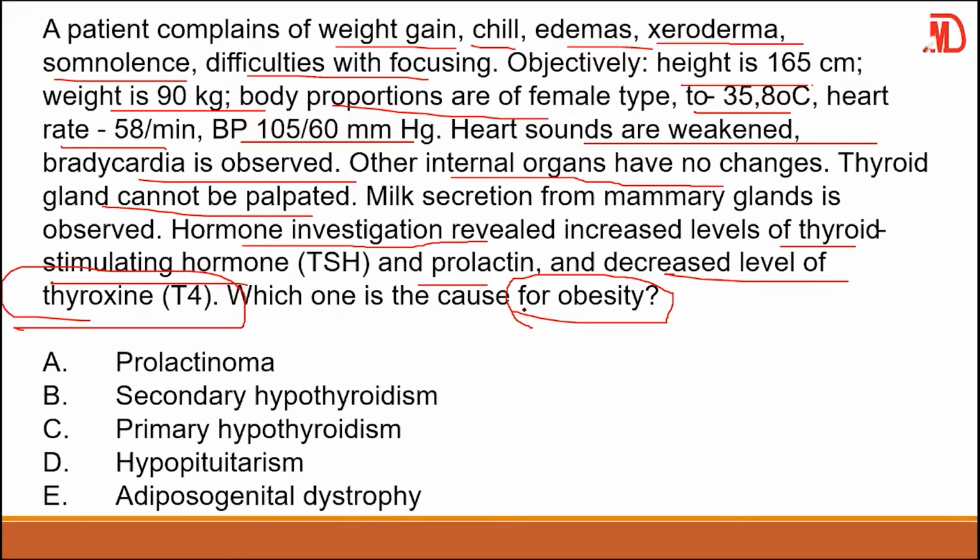And of course, it can be classified as clinical when diagnosed by some specific clinical features, such as mental slowing. That is, mentally, your brain is not working properly. Then depression, dementia, weight gain, constipation, dry skin, hair loss, cold intolerance, hoarse voice, irregular menstruation, infertility, muscle stiffness, pain, bradycardia, and so on and so forth. So it is classified as clinical when we see all of these symptoms. And of course, obviously, we are having such things in our question over here. So we are looking at C as our answer. Look at the temperature, 35.8. This is a little bit low.